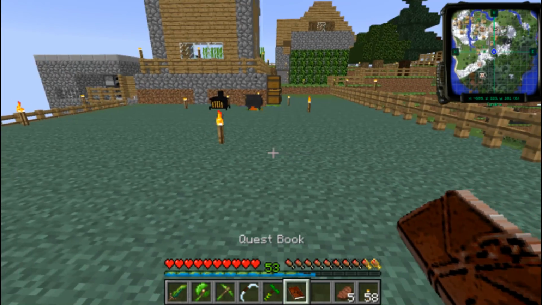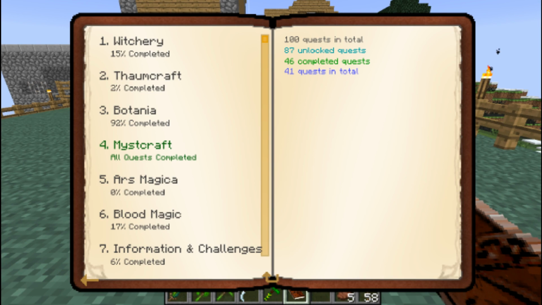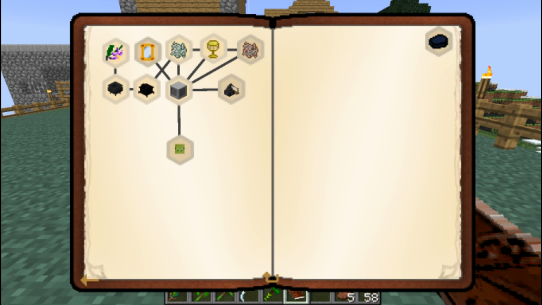I'm having some issues with Witchery here. This is all new ground. Whereas Botania was explained step by step very well, and Mistcraft was explained very well as well. Blood Magic, I know we only just touched on that, but I think the reason we drifted away from it was because it doesn't explain as much as I need. And that's the problem I'm reaching here with Witchery right now.